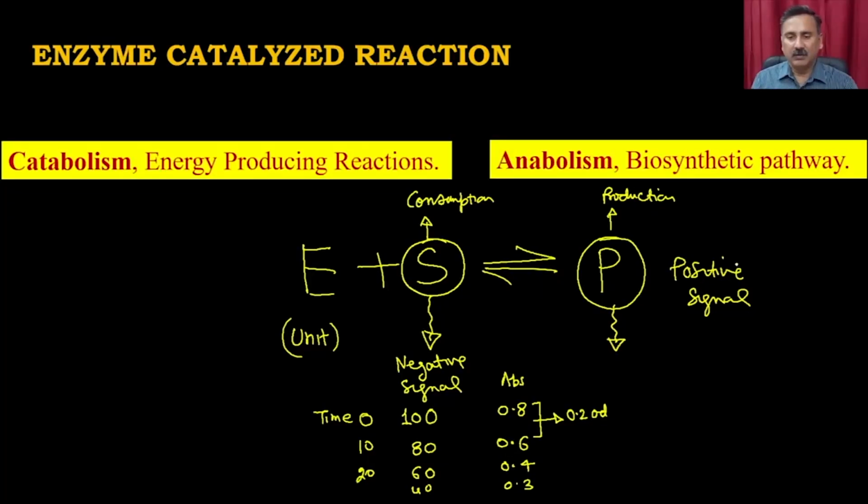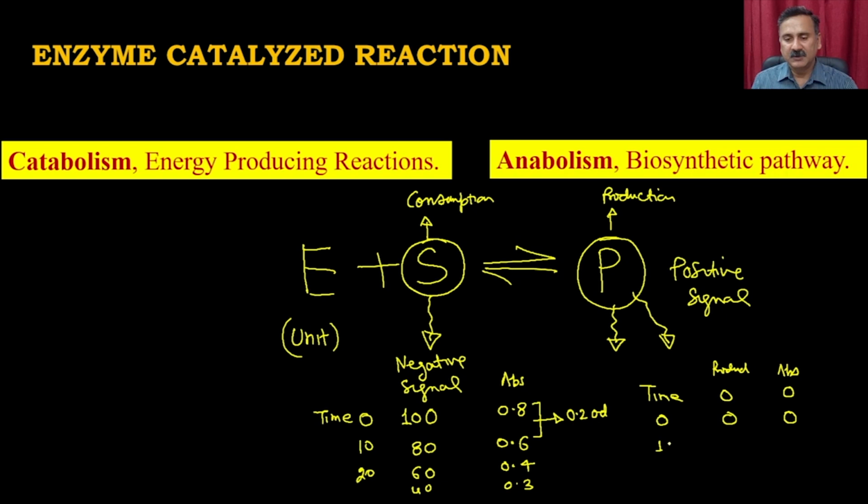Similarly, when you talk about the positive signal, it is the same way. At the starting time you have 0 molecules and 0 absorbance. So we are looking at absorbance and the number of product molecules. At time 0, you start and there will be no product formed, because the enzyme has just started the reaction, and the absorbance is also going to be 0.